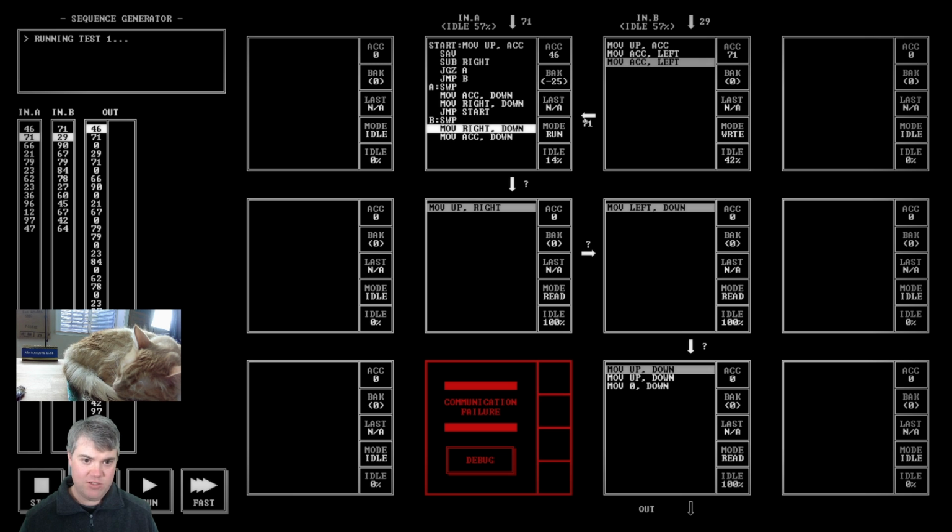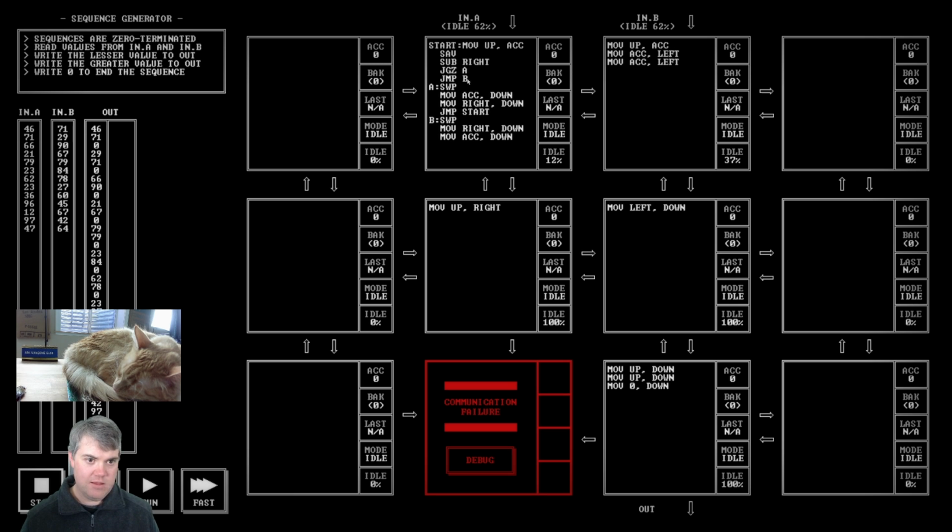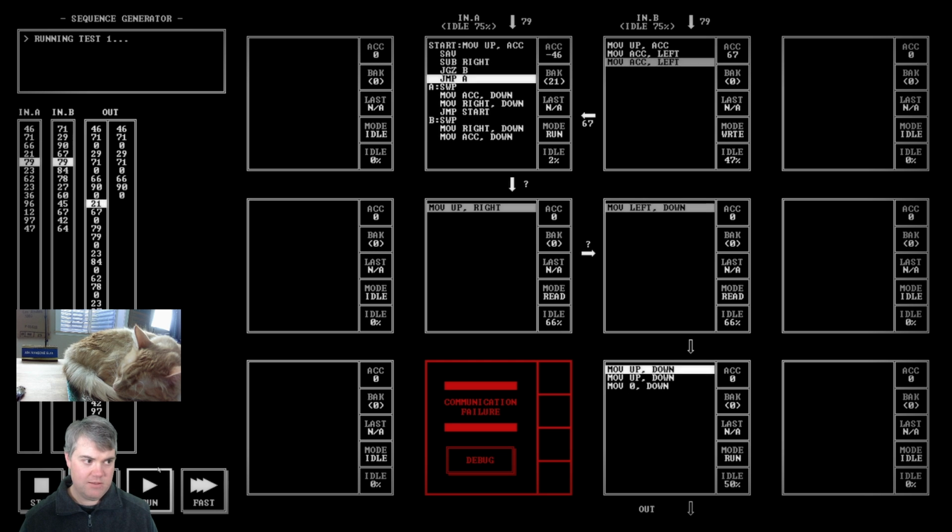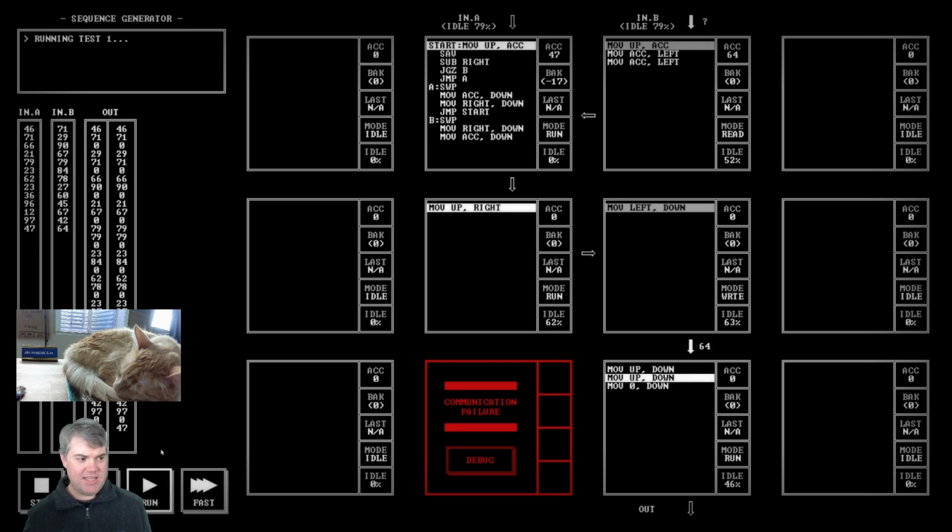Move right down, so 71 goes down. Oh, wait. My out is supposed to be 46 out. My logic is backwards. Great. Okay, so hold on. My logic is backwards, which means that this is supposed to be B, this is supposed to be A? Yeah, okay. That's what my problem is.